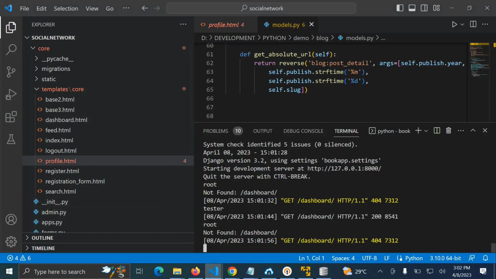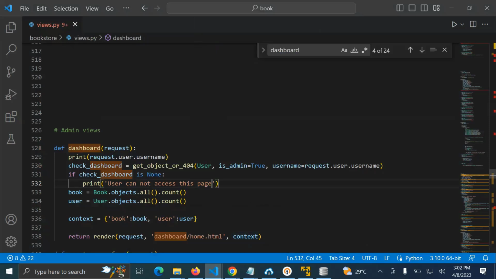Still get the error. Okay, another way we can do this. I think this is the best way. Let me end up here because it is actually taking a long time.